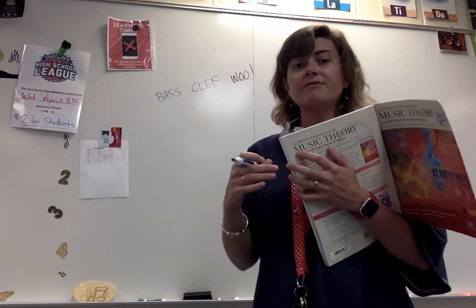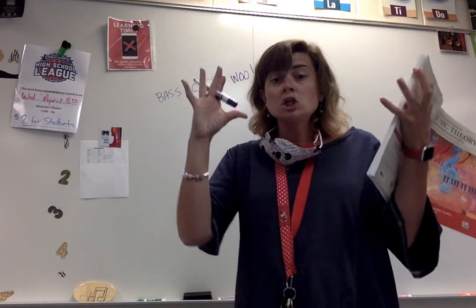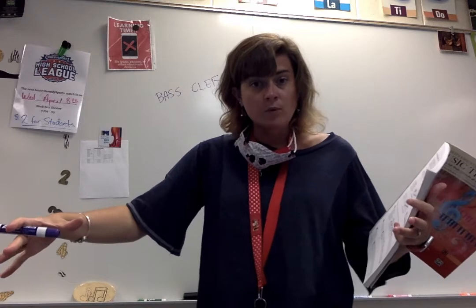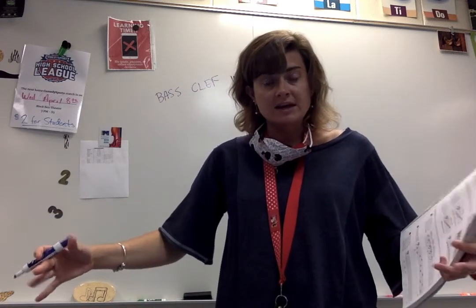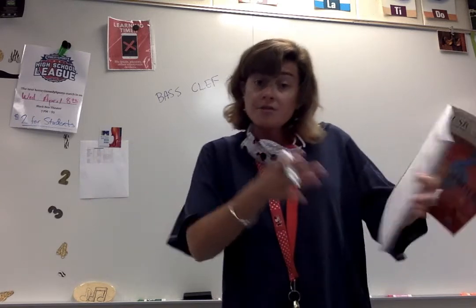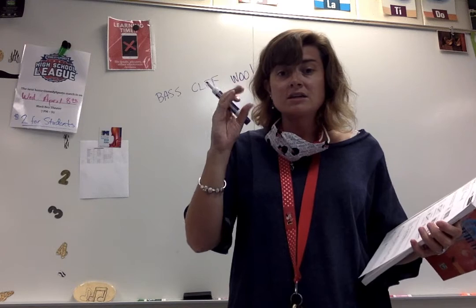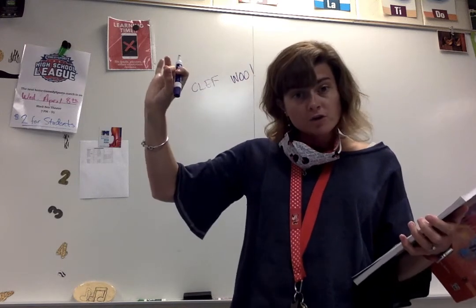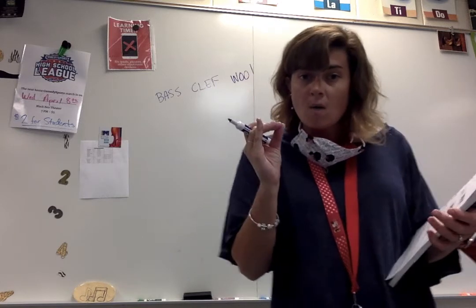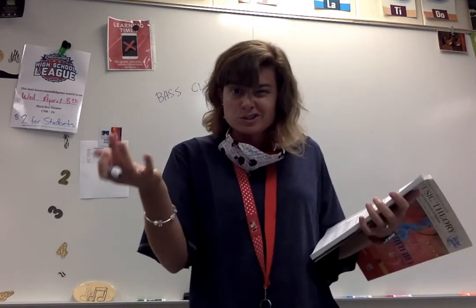The bass clef is on the staff, the same as the treble clef, but it indicates a lower section of notes. If you imagine looking at your piano keyboard, all the 88 keys that are right there, the treble clef is like a higher section of the piano, and the bass clef is the lower section. It uses the same system, right? It still uses alphabetical order for the note names, but they're just lower notes. So we have to know what note names go with the notes on the bass clef, and we need to be able to draw a bass clef.